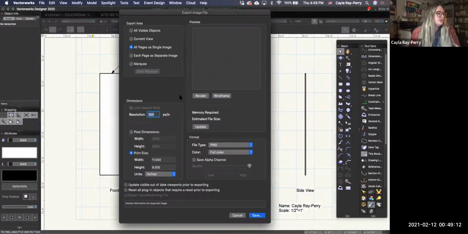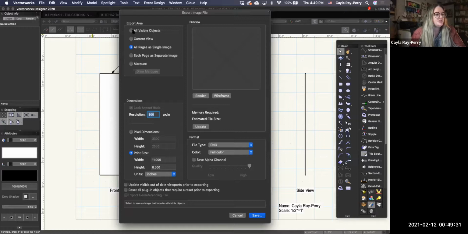So for image file, what you want to make sure is selected is all pages as a single image. I think it's going to automatically come up with current view or all visible objects.